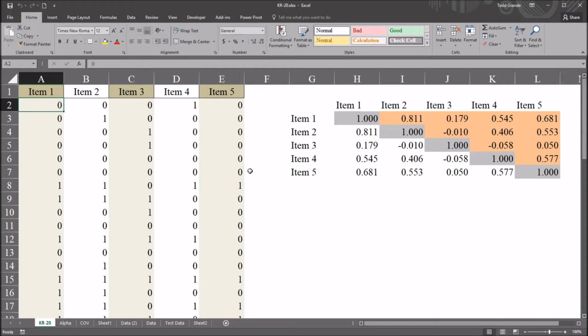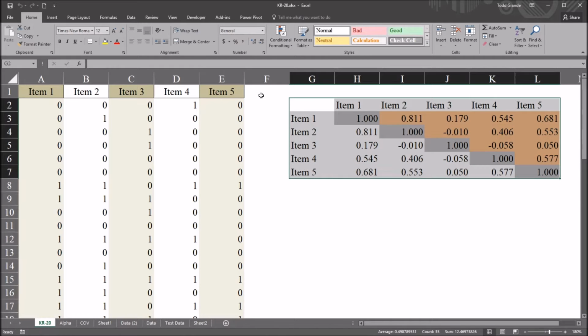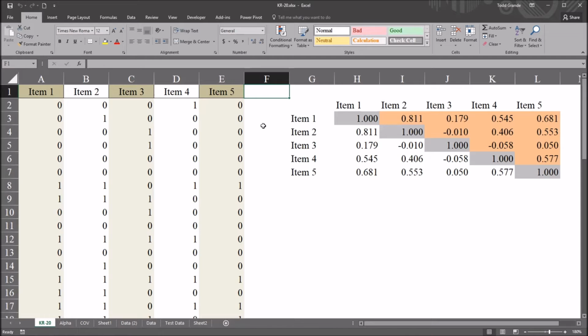Now I'm going to be conducting a KR-20 test, the Kuder-Richardson 20 test, using these 5 items. What the KR-20 test tells us is how internally consistent the items are, how well they hold together. It gives us a statistic which is the same as Cronbach's alpha, and we interpret it the same way. And we use the correlation matrix with all the items, which I have over here, to determine if any items stand out, to see if the items hold together at the same level, or if there's an item that stands out and is not holding together very well with the remaining items. So we'll get to that in a moment.